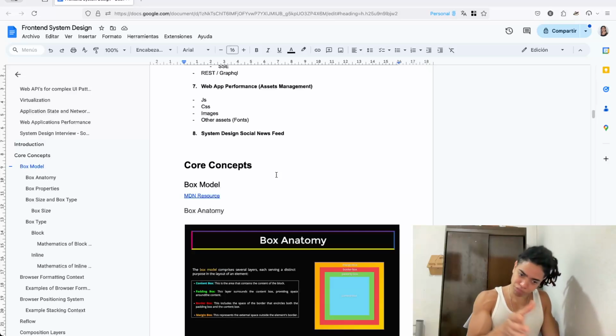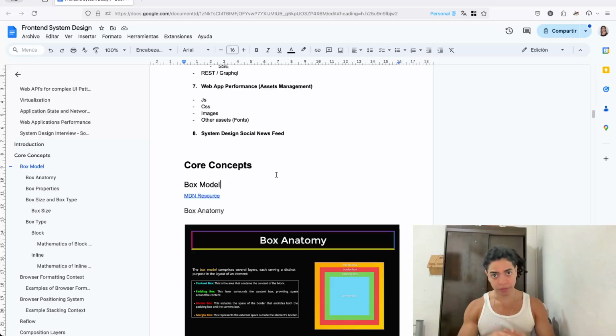Because in the browser, especially in CSS, everything has a box around it. When you understand this particular mental model of the box, it allows you to build more complex UIs, which is what we care about.